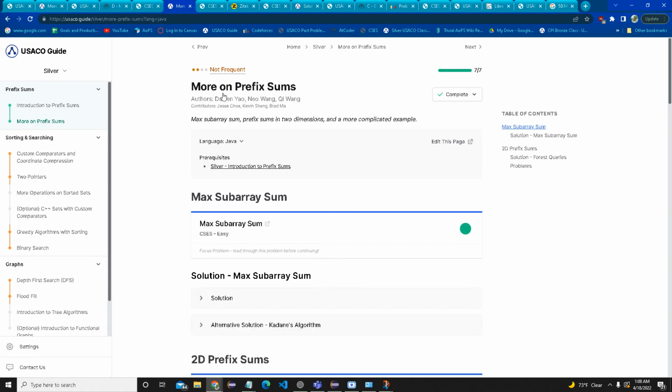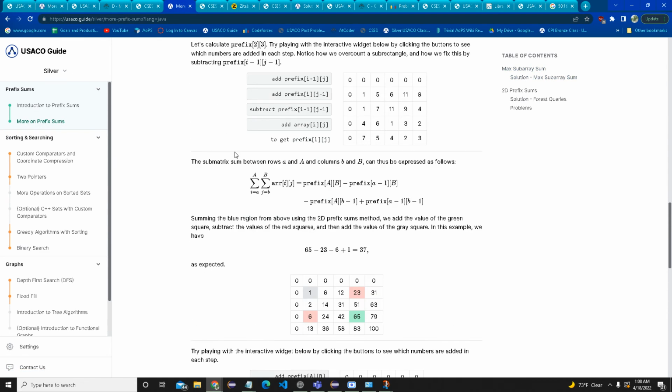The other way is you can use Kadane's algorithm. Kadane's algorithm is like you loop through, right, and as soon as the sum goes below 0, you start a new sum, and then boom, that's good. So we solved that, and we solved force queries, paying the bar and silver.